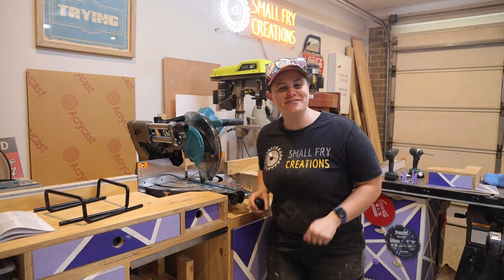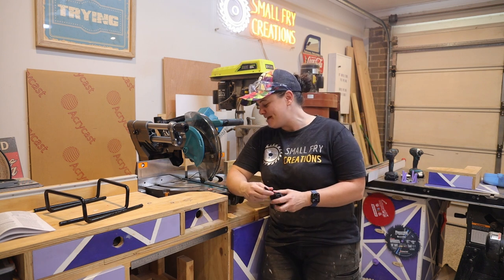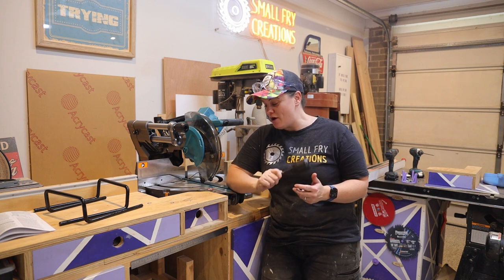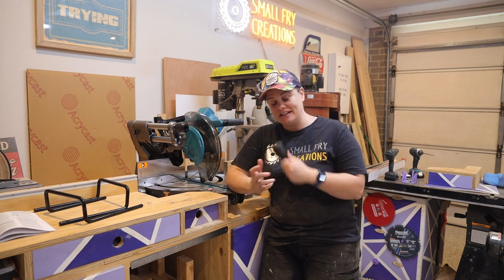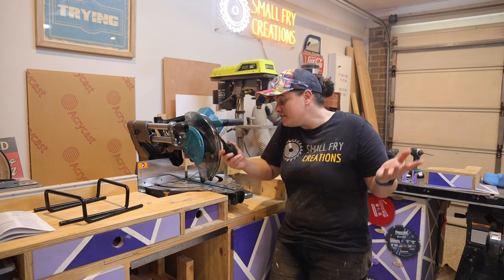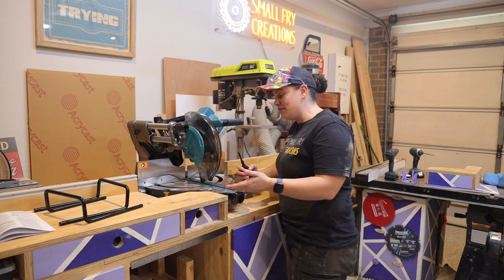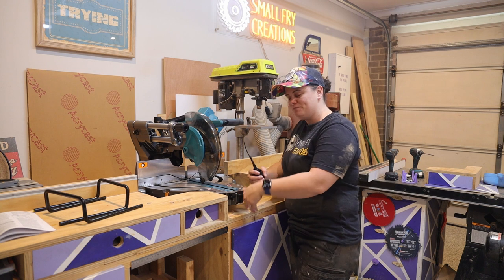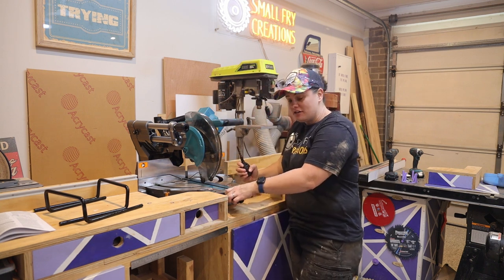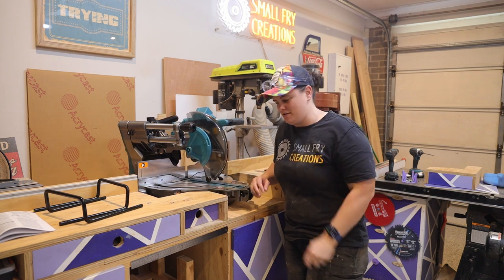This is a public service announcement for anyone that is using a Makita mitre saw. I don't know if this is with other brands, but I'm an idiot. One of my biggest bugbears with my old saw was this knob, and it's the same on here. This, my friend, is just a grip handle. The only time it is actually needed is when I'm using the saw at an angle that is not predetermined, where the saw just drops into it, be it 22.5 or 30 degrees or 45. It's locked into place. It's only when it's in an odd angle that you need this thing.